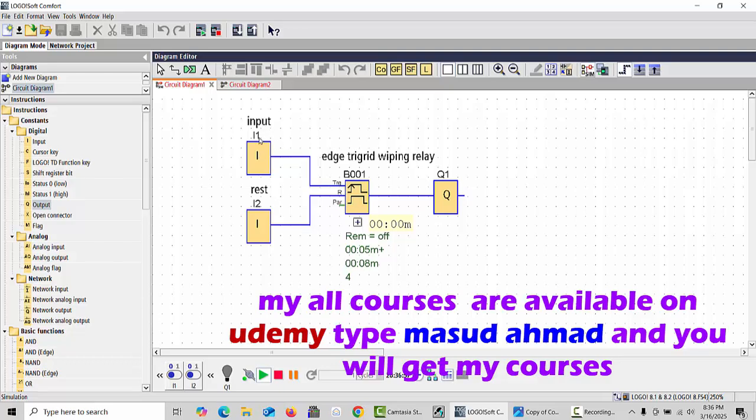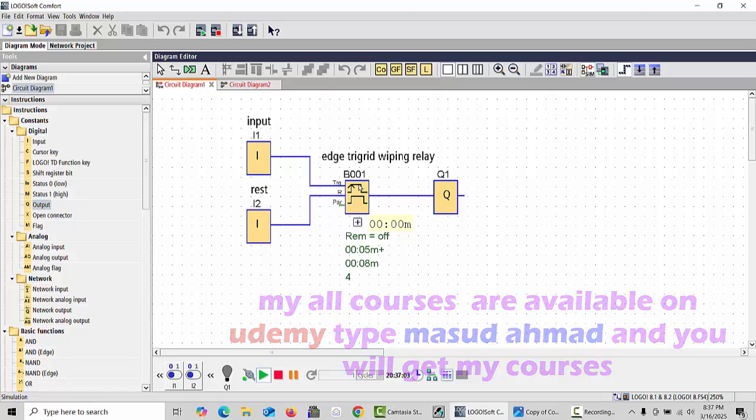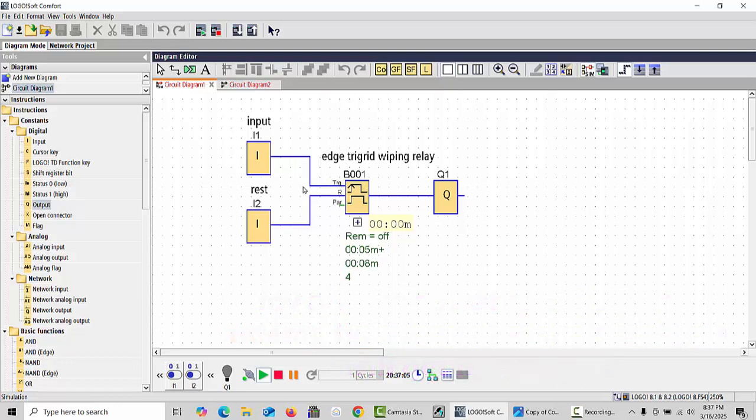For example, I click on I1, which means when I give the signal, because this is edge-triggered, you just have to give the trigger. See, I give the signal, and after I remove the signal you can see our timer is now started. As our set time finishes, our relay output will be on.